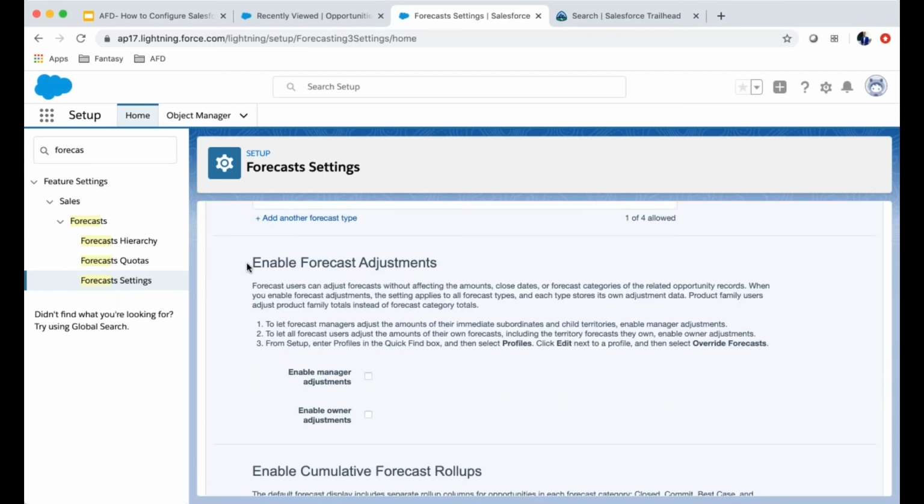Here is the setting for whether you would allow adjustments in your forecast. Meaning, would you allow your manager to make adjustments in your forecast, and would you also allow the owner of the opportunities to create adjustments in your forecast?